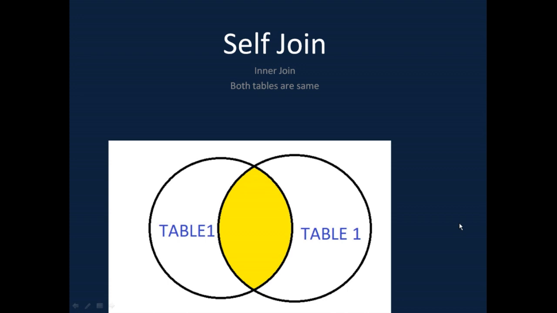You can see in this diagram, on the left and right, both is table 1. And the overlap is the same as inner join. So it's just the overlap of records we consider, and the only difference being left and right tables are the same. So now let's see what is the practical use of self join.